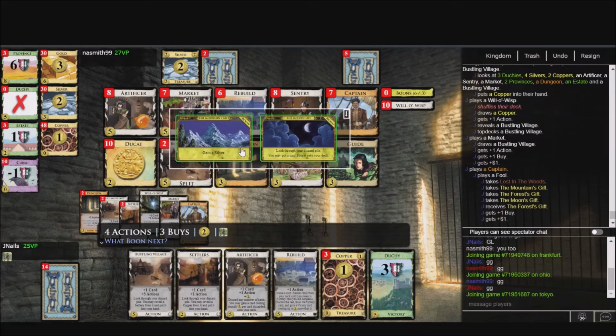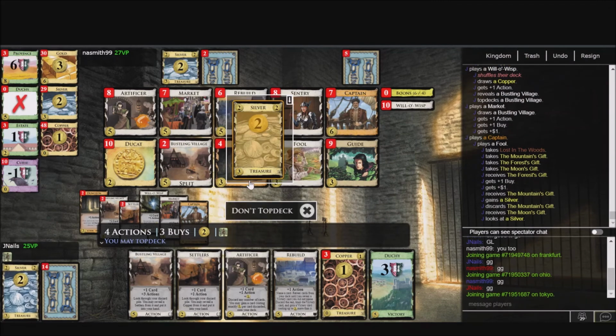I can take a silver here. And well, I have to take a silver here. But I can top deck a silver here if I decide that I want that. I think I probably don't want to try to gain a second rebuild. I don't think I can empty here. I need more money for that. So I think what I want to do is probably just rebuild into a province and buy a province. The fact that there's an estate down there, though, is troublesome.